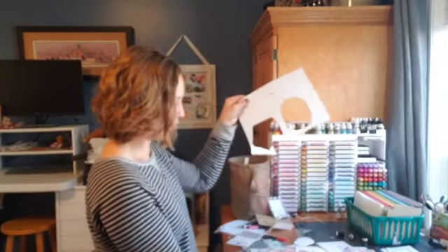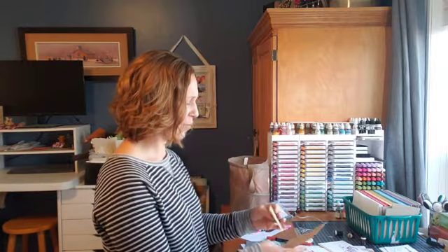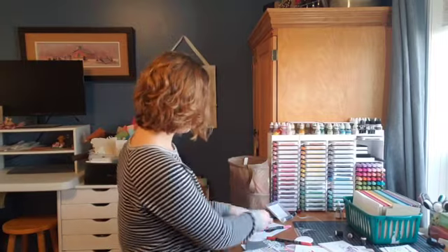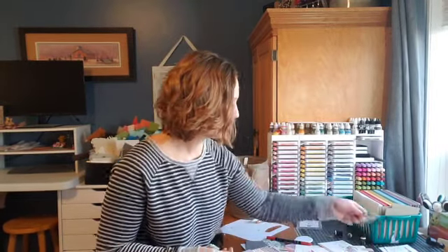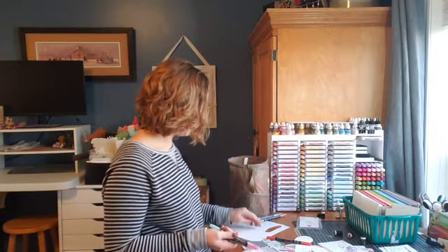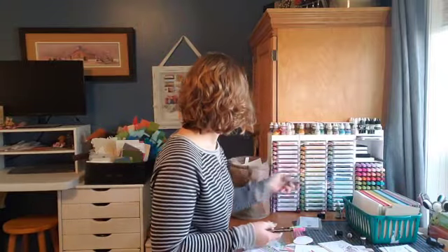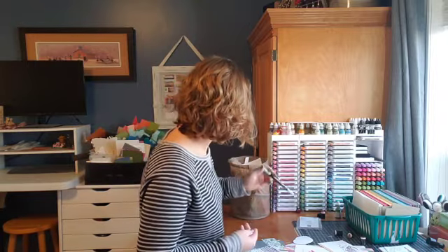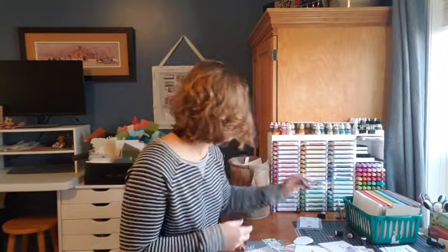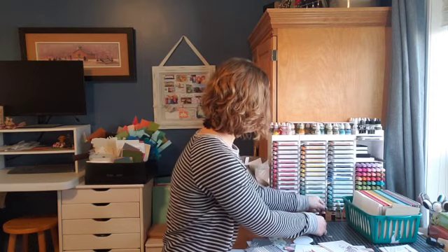I find lots of pieces for my child's projects — like reused printer paper where one side is used. I keep those in a stack because I can use them for scrap paper or stamping without using my good paper. She also uses lots of them for her projects. Take your pick tool — one of my favorite tools — goes right there, nice and close. Some more markers need to go in. I just love my ink storage. Sometimes with these colors I'm not sure which is which — that's Pool Party, we'll put it there.